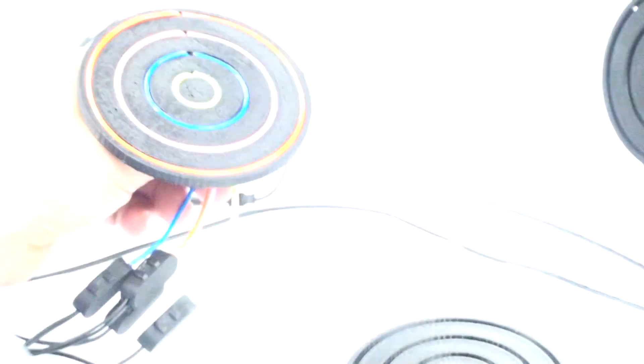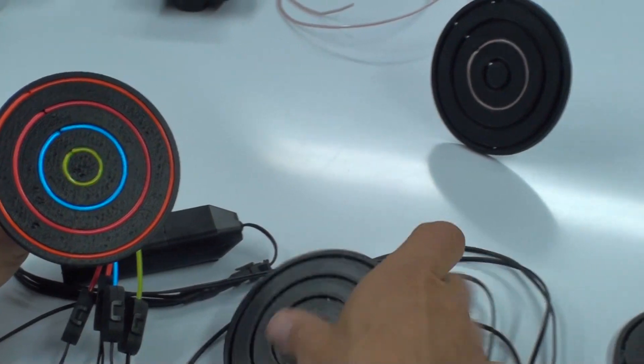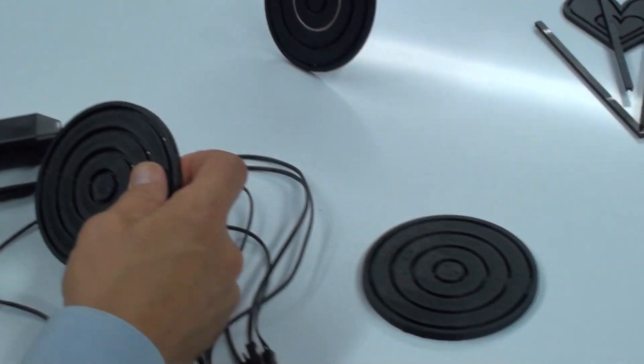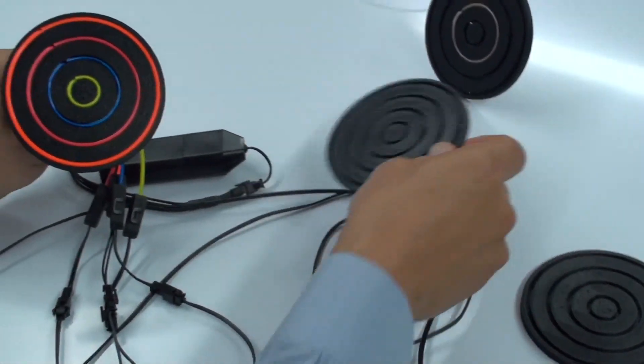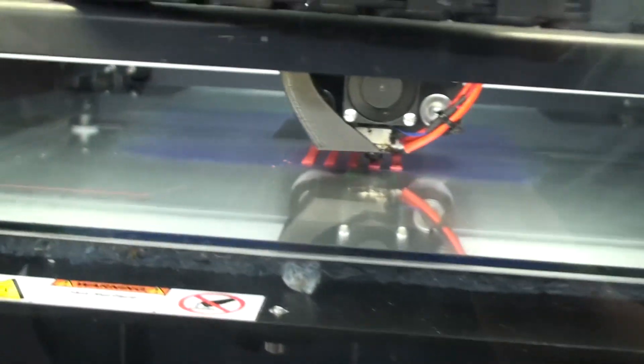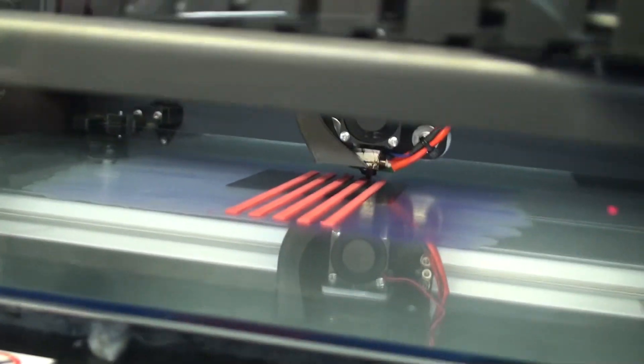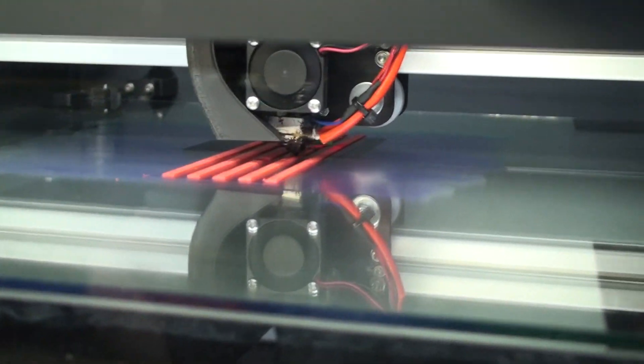So again what we're going to do now is show you how to use other inverters. And so like we said, we're 3D printing these, so we do have a job right now that we're printing. I'm going to switch the inverter and we'll show you a little bit of the 3D printer right now. So as you can see it's printing, and what I'm going to do is look up our double A inverter here.